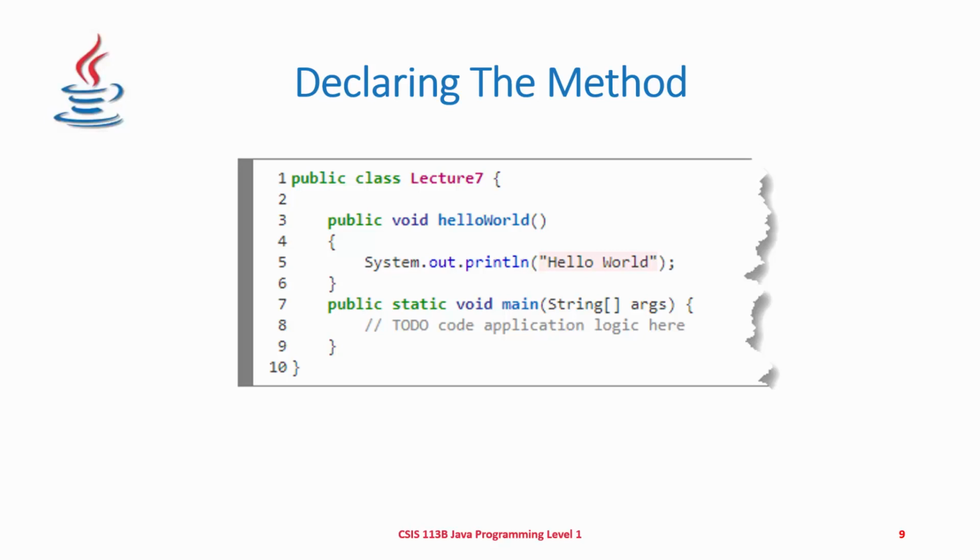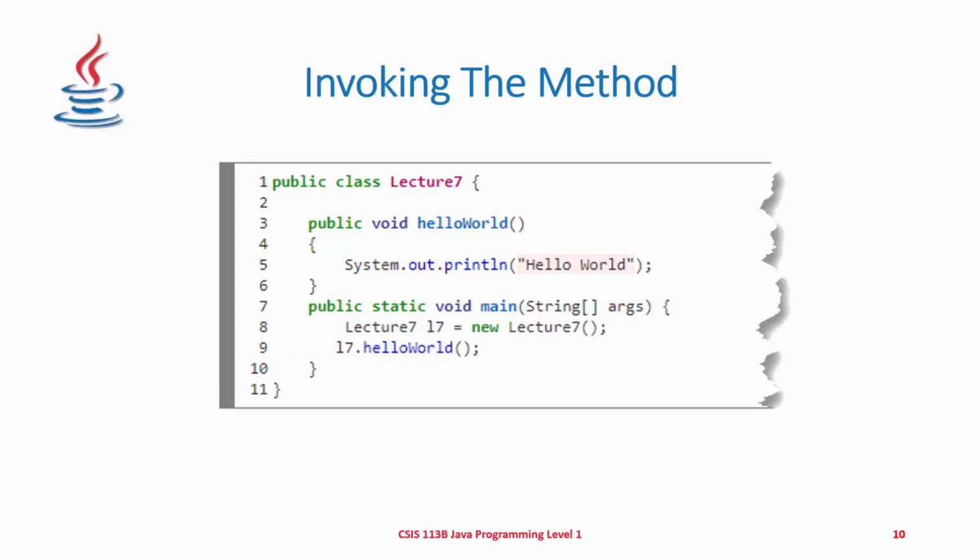And just a simple statement inside the method body prints out the hello world text to the screen. Now notice too that the method is not inside the main method. The main method is where the initial flow of control is when your program fires off. Inside main, you'll have some statement that more than likely will call your helloWorld method. The helloWorld method will run and output the text hello world to the screen, and then return control back to wherever we left off within the main method.